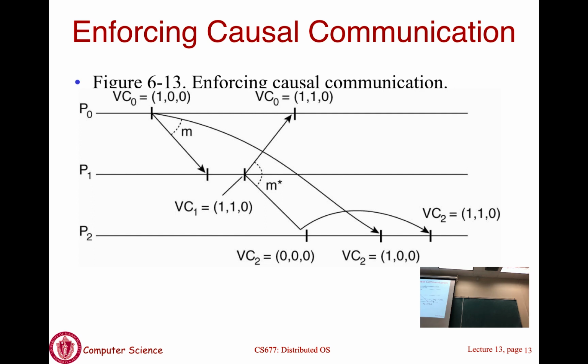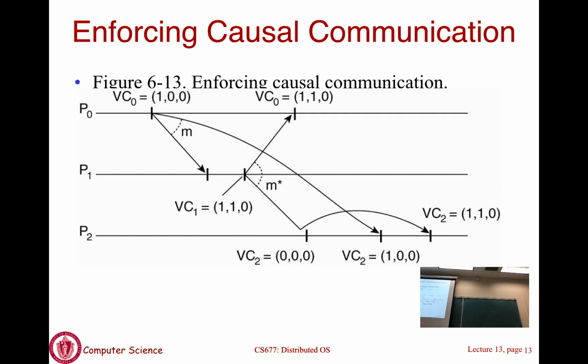But you have multiple processes that are exchanging messages. If send of A has preceded send of B, then the receipt of A has to precede receipt of B. In this case we are ticking a clock only when there is a send and then piggybacking that on the message. Here process 0 has multicast a message. That message has been received at P1. And then P1 sends a message after it has received the first message from P0. So that's this message M star.